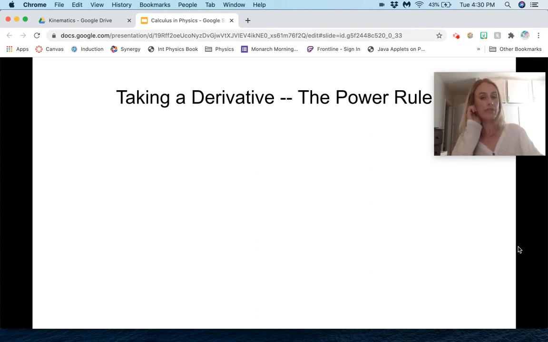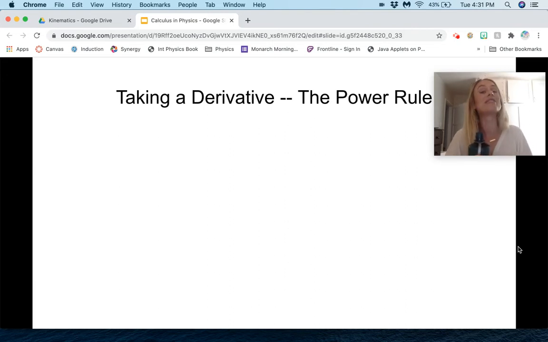Now, we take the derivative using what we call the power rule. You're going to lead up to this in calculus, so I'm just giving you the power rule. You are going to learn more theory behind why it's done when you are actually in calculus. Again, I am just teaching you the down and dirty calculus that you need to know for this class. I apologize, sometimes I use bad vocabulary when talking about calculus just because I was never trained to actually teach calculus. I just teach it in AP Physics.